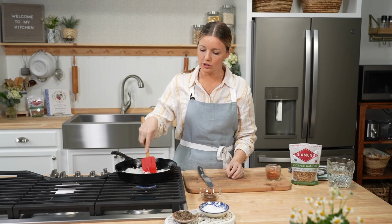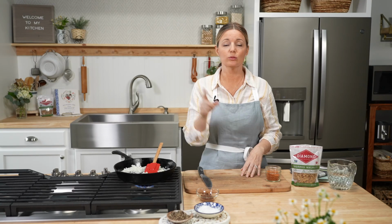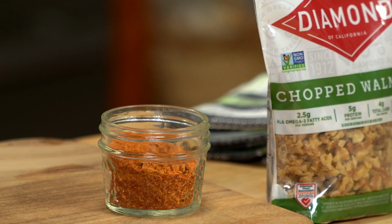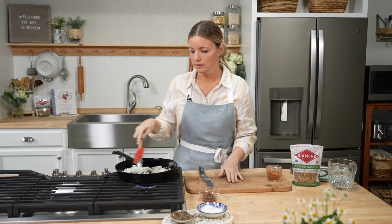Give those a little stir. You're just looking for them to get nice and tender before you add in your walnuts. Normally I add a little bit of salt and pepper right now, but because we're using a taco filling, like the pre-made pack of taco seasoning, I wait to season this till the very end.